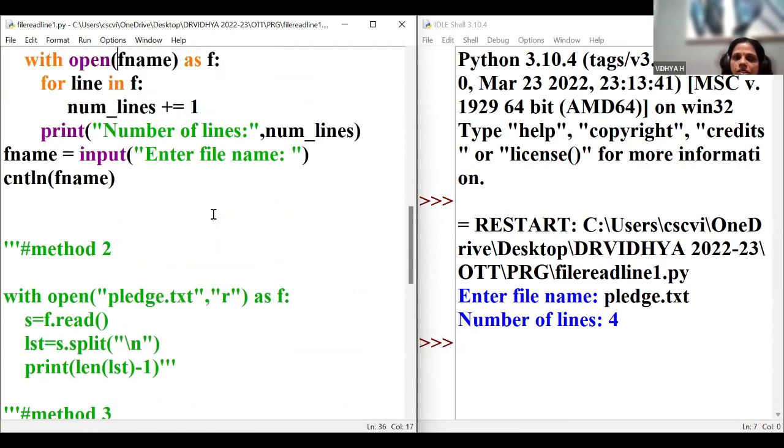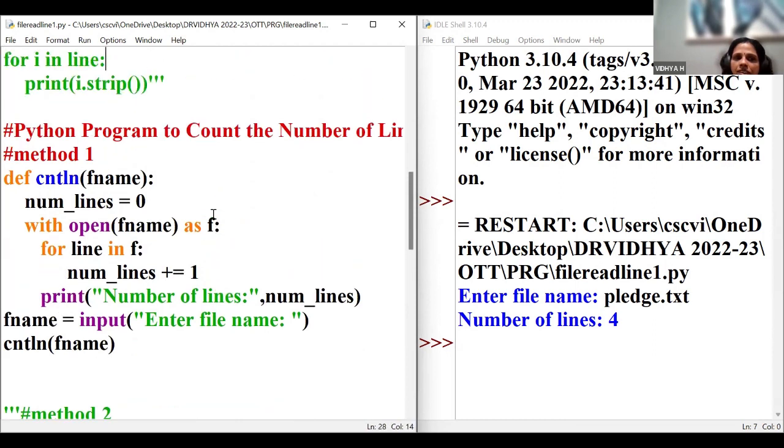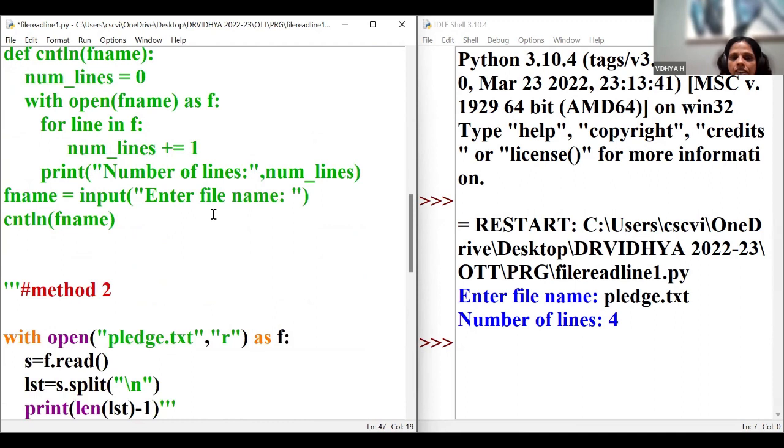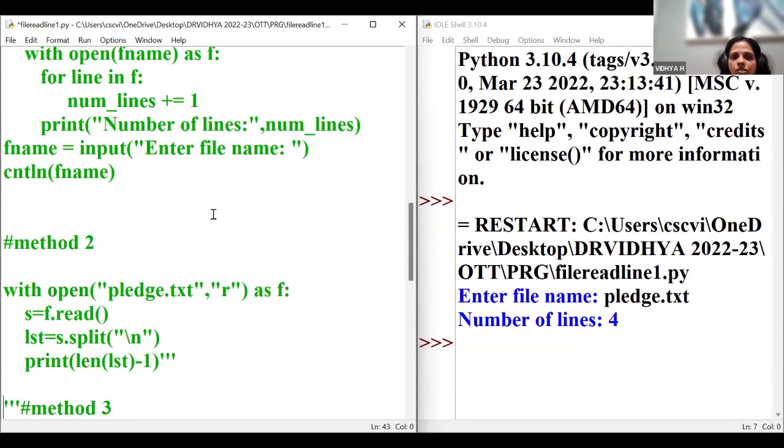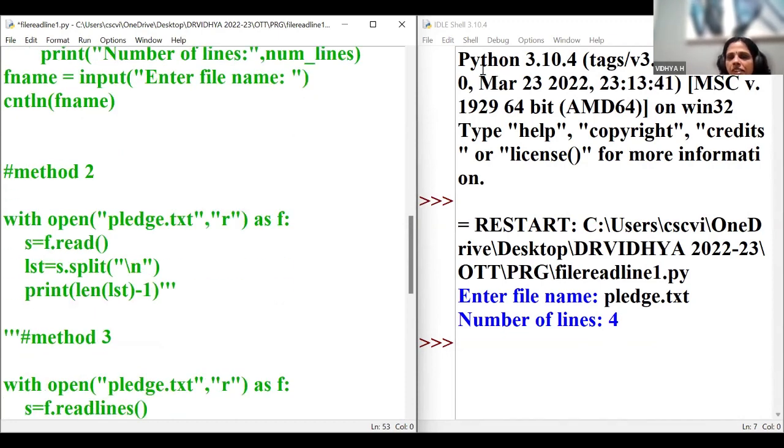I'll just put all this as hyphen. A program to find out the number of lines which are starting with a vowel and ending with a vowel. So for that, I think first I'll show you the file because that will be more clear. So I'll just share my text file first. This is my text file. Right now I am sharing it.